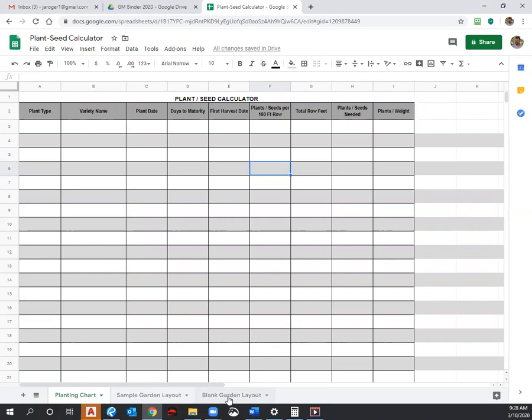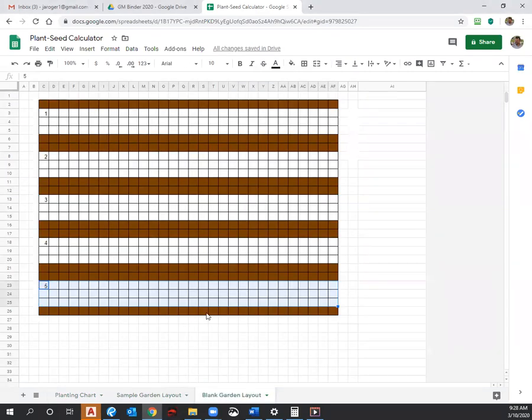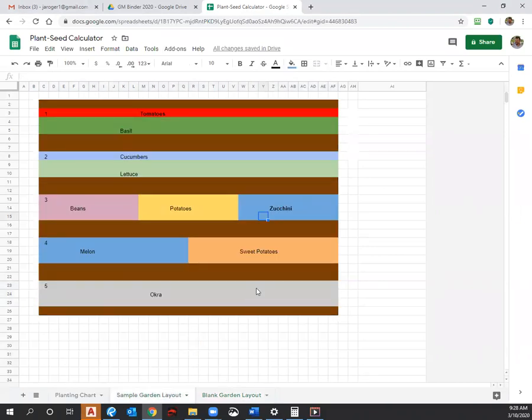Let's talk about the layout real quick. This is your basic layout. This is 30 by 25 feet. And so what we have is 1, 2, 3, 4, 5 30 by 3-foot rows. So 3 feet wide, 30 feet long. There's 5 of these rows. And this is our basic garden layout here. We're just going to focus on 2. We're going to follow that all the way through the sheet and talk about the math involved in that.